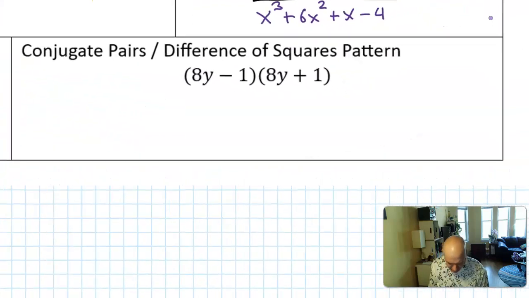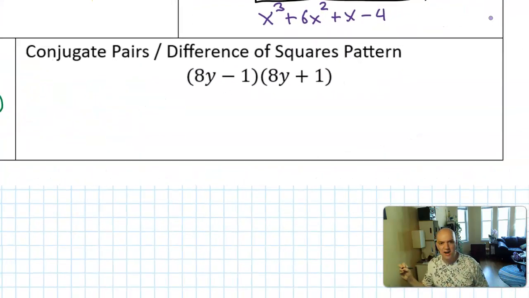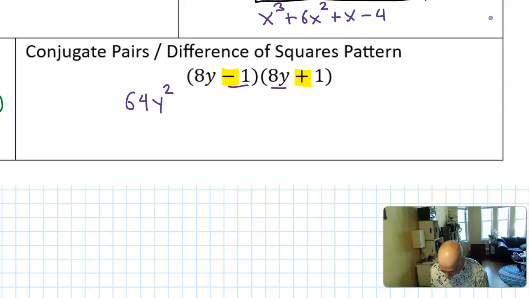The other pattern that we see, maybe even more than perfect squares, is difference of squares or conjugate pairs. A conjugate pair is when you have two polynomials, and you're multiplying them together, and they're almost exactly the same, except they differ by a sign. You have one positive sign and one negative sign. Let's see what happens when we multiply these out with the distributive property. So we do the 8y times the 8y, and we get 64y squared. And then let's do negative 1 times 8y, and we get minus 8y. But then we do 8y and 1, and we get plus 8y. And we do minus 1 times 1, and we get minus 1. Look at what happened to the middle terms. They're going to cancel out with each other. They're going to add 8 minus 8 gives you 0.